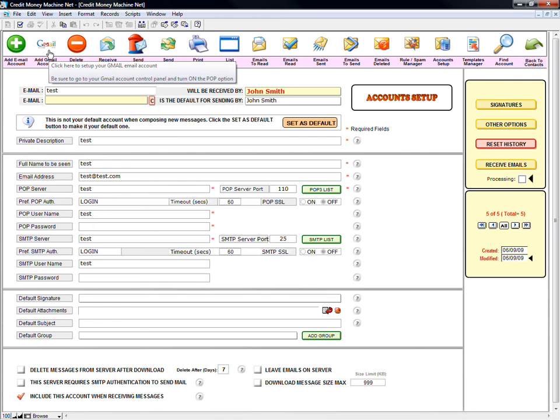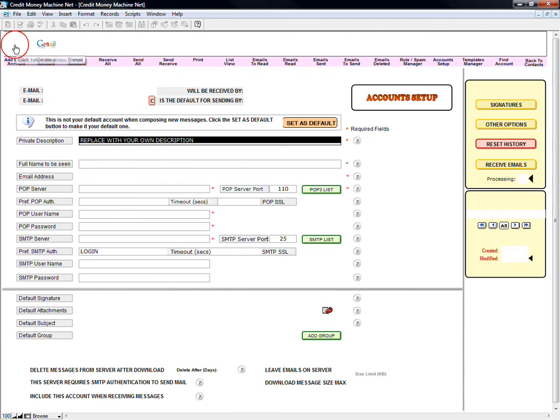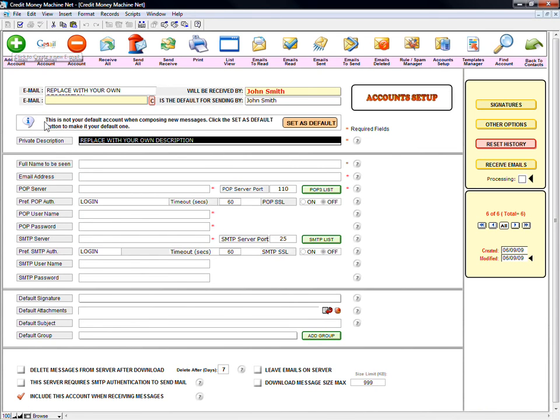If you choose Gmail account, you can simply enter your Gmail username and password, and the rest of the settings will be automatically set. However, if you have an email address with your company's website or from a third-party POP email service, you will need the required email settings. Let's click Add Normal Email Account.